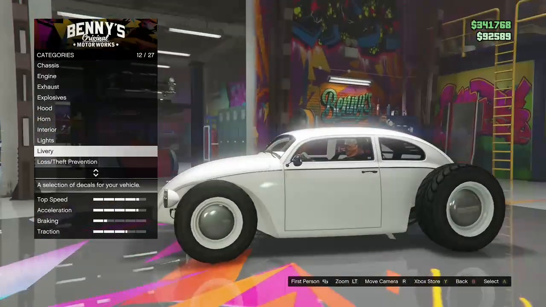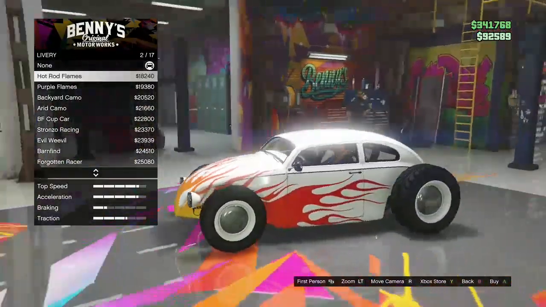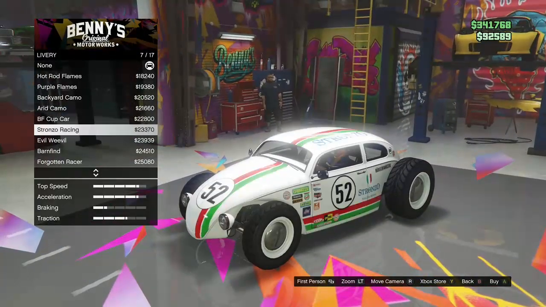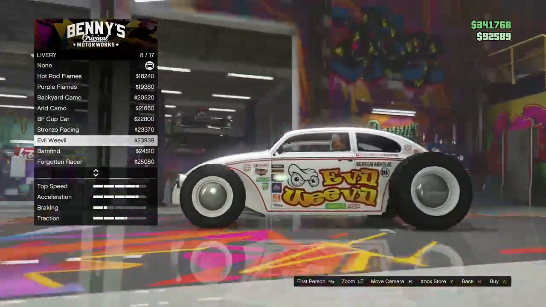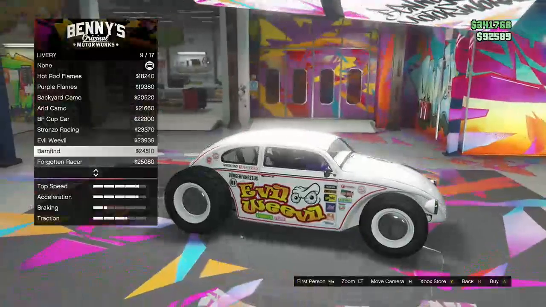Not worried about the interior. I want to see the liveries. I saw the liveries. Flames, pretty dope. The purple flames, pretty dope. I think I'm gonna go with the purple flames, no cap. Ooh, this one looked pretty cool. The BF. Ooh, I like this one too. This one looked mean. This one looked like Mean Machine.